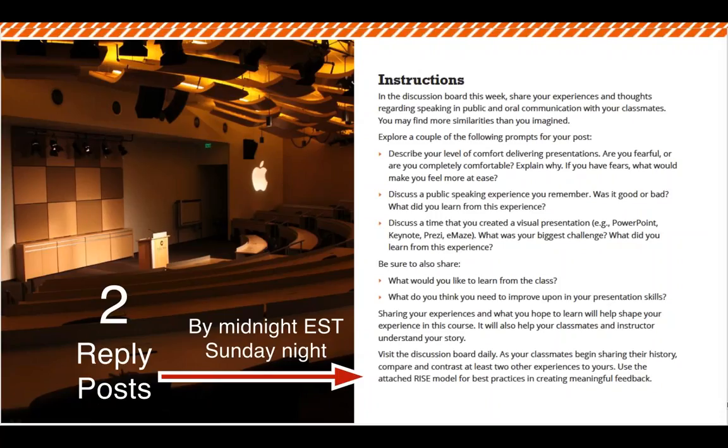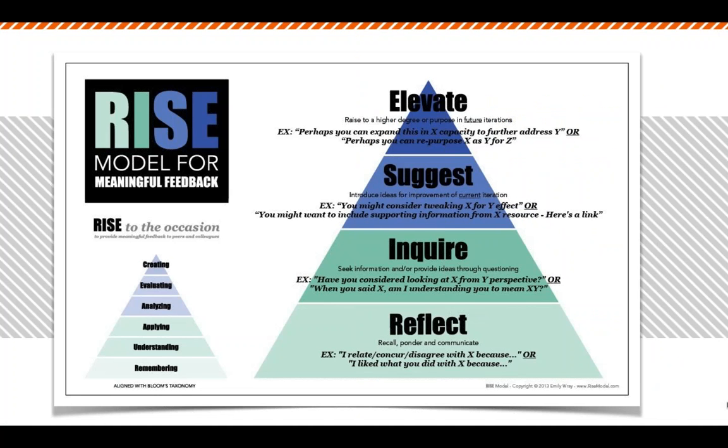So for your 2 reply posts, minimum of 2, preferably 3 here, to get that exemplary status, you need to visit that discussion board daily and use something called the RISE model for best practices in creating that meaningful feedback. So what is the RISE model? This is what we use to guide you when you are replying to discussion board posts. It moves from the bottom of the pyramid all the way to the top. So RISE is the acronym here.